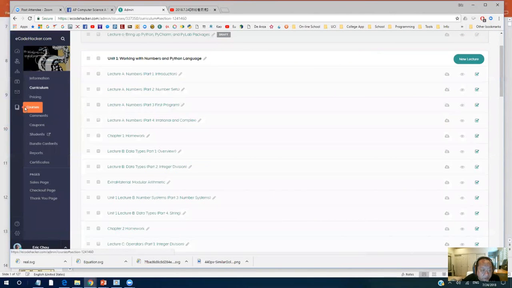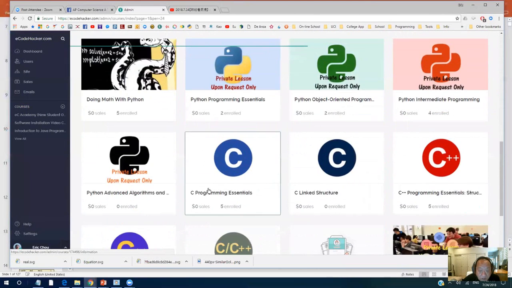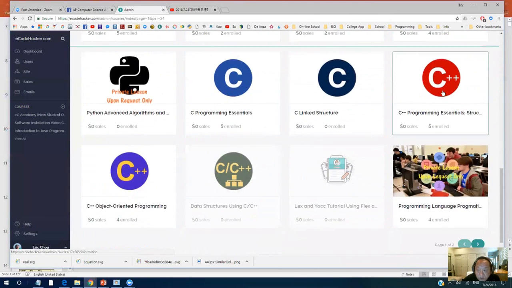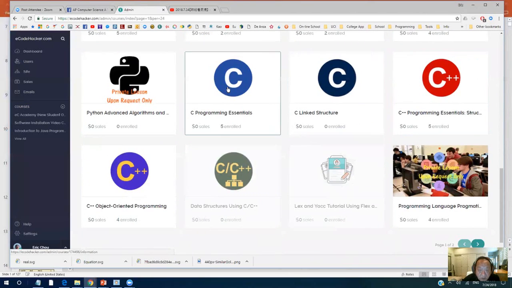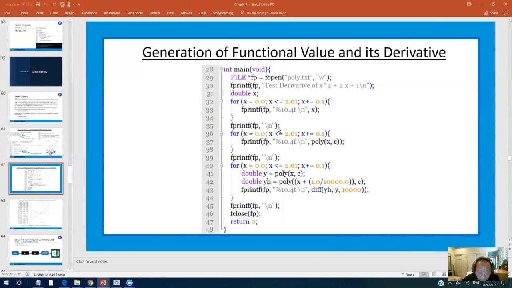My course for C is right here, this course, and C++ is this course. This is chapter 3, this one is chapter 4. For the IO file examples, all the programs will show up. So these are the different file handlers for different languages. Now let's focus on this C part.